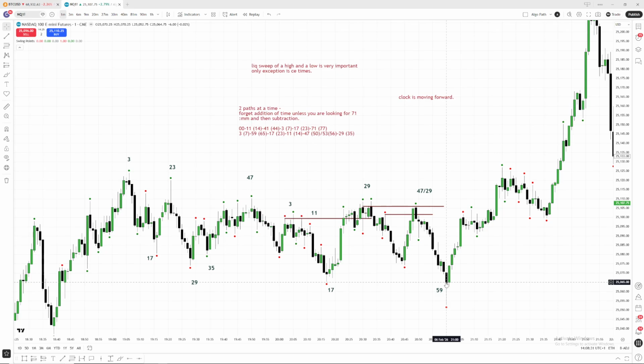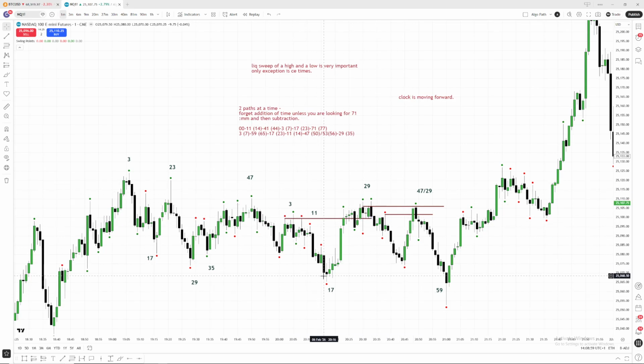Now I don't know why it does this. It could be because price wants to keep going lower to fill these gaps or hit this order block, whatever, but it does this. Now I am also confused when this happens, and sometimes I get it wrong. But if I just focus on just two paths, I would probably win more trades here.